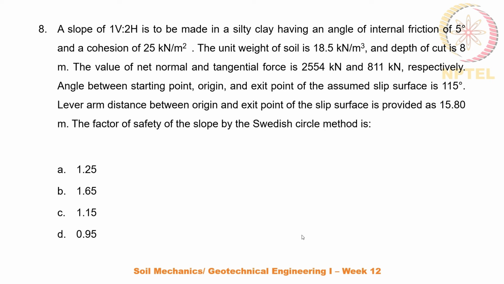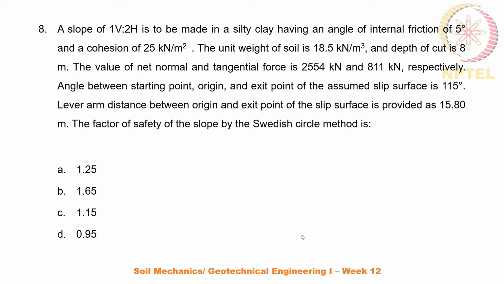The value of net normal and tangential force is 2554 kilonewton and 811 kilonewton respectively. Angle between starting point, origin and exit point of the assumed slip surface is 115 degrees. Lever arm distance between origin and exit point of the slip surface is provided as 15.8 meter. Lever arm distance is 15.8 meter.